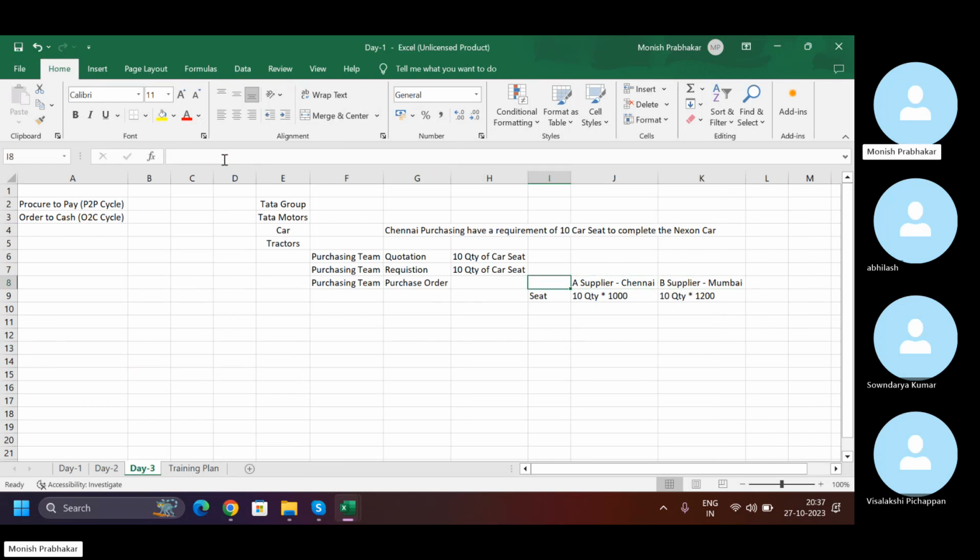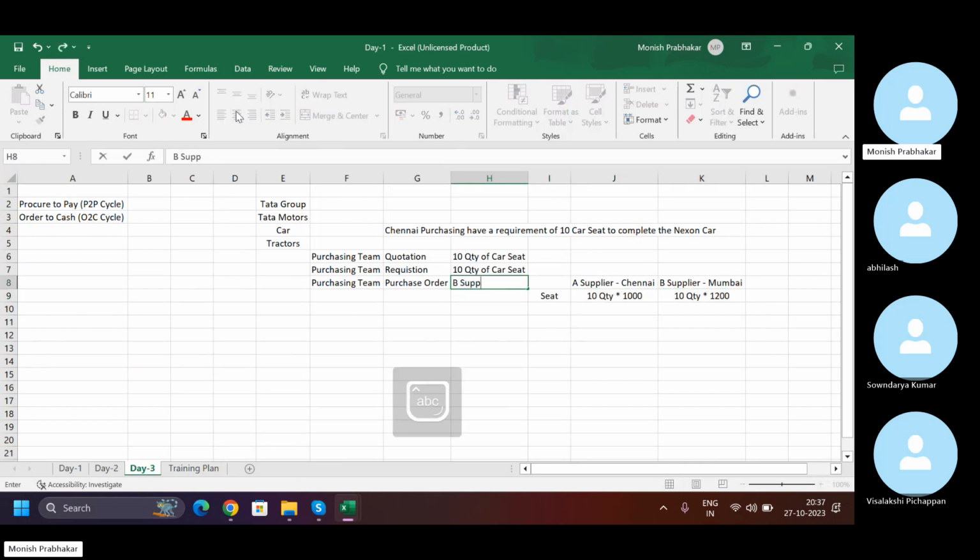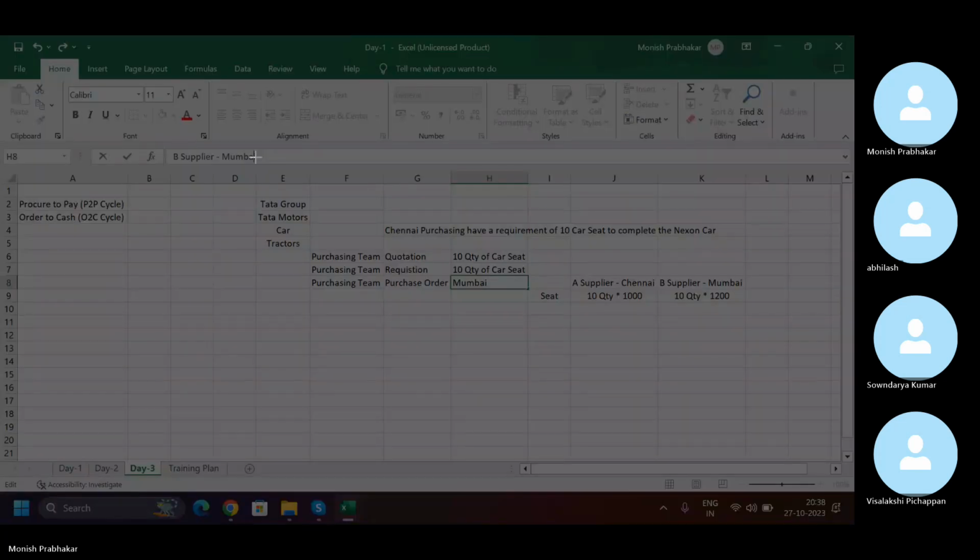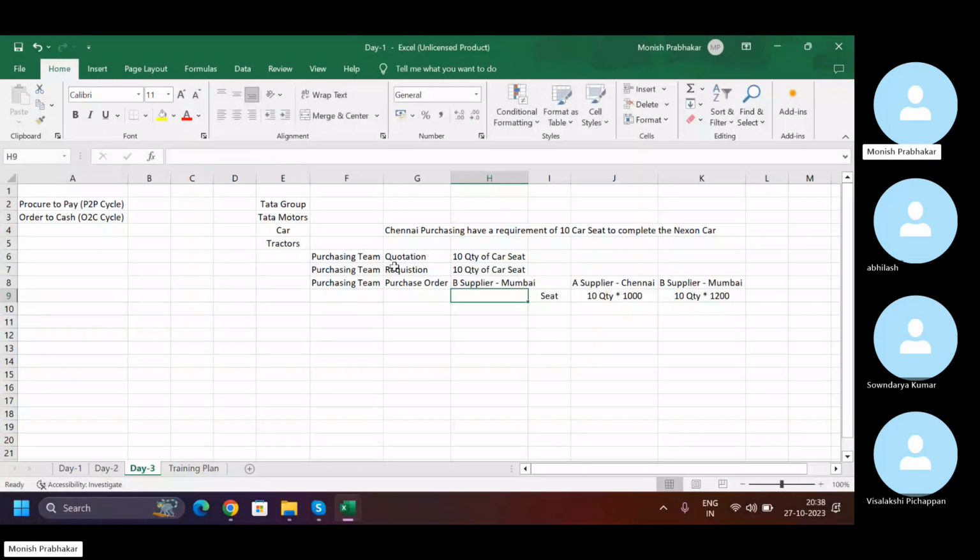Based on the quotation and the quality of the product, the purchasing team will decide whether they go with A or B supplier. In our example, let us take that they are going with B supplier, which is from Mumbai.